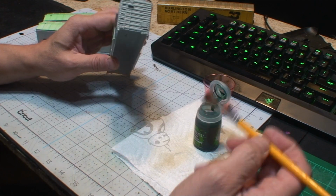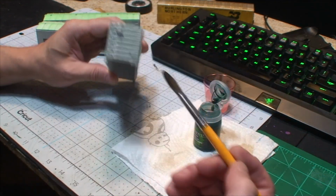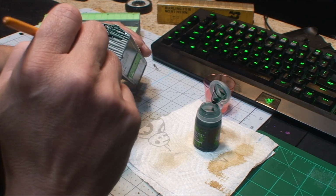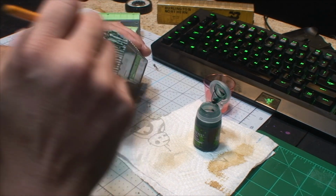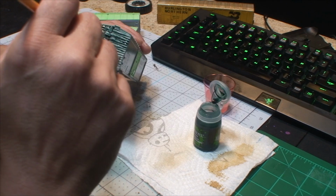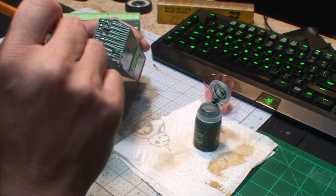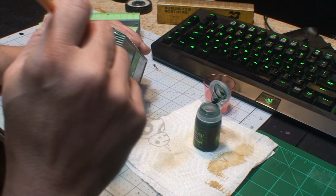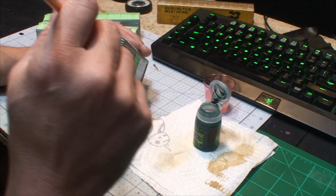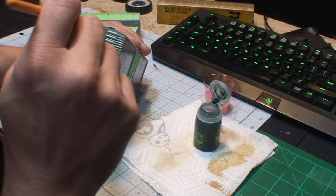Well, we're going in. Let's go in. Let's get some on the brush. Here we go. Let's start with this end and see what happens. Let's check. Definitely not the best brush. I might change brushes here in a second. I'm not liking this brush too much. Okay, I think that's okay. It's working, but I probably could have been better with my choice of brushes. So I might go ahead, stop here for a second, and change out brushes.